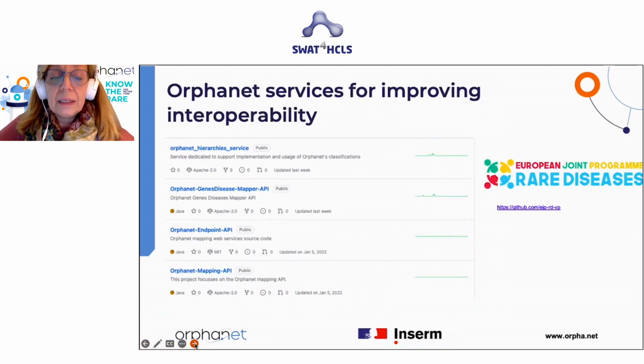So for that, we as Orphanet are providing services that help achieve this interoperability.